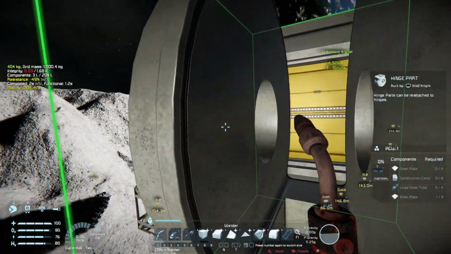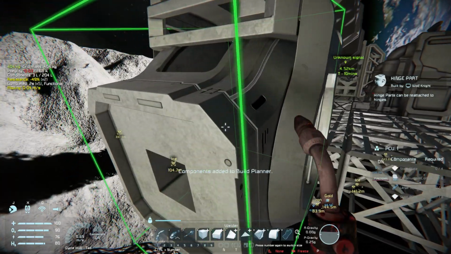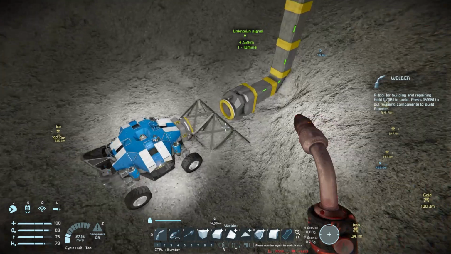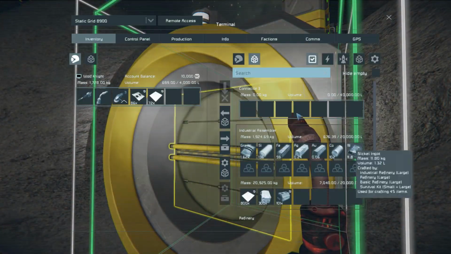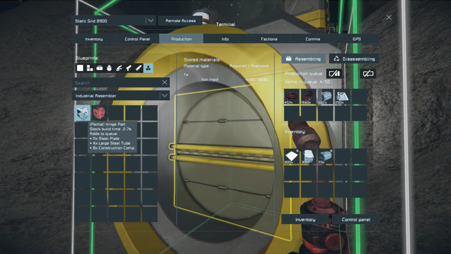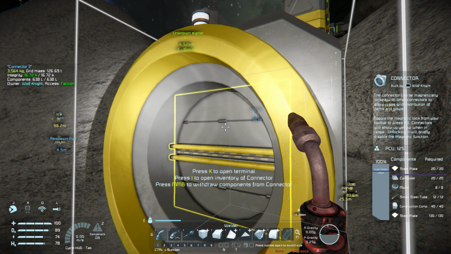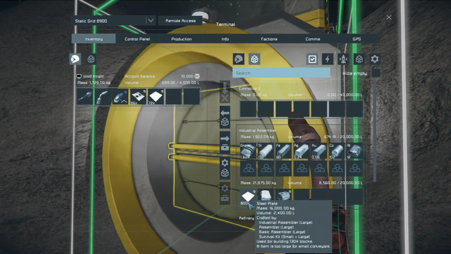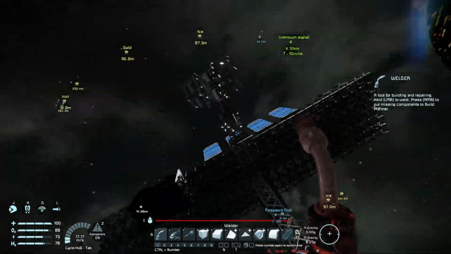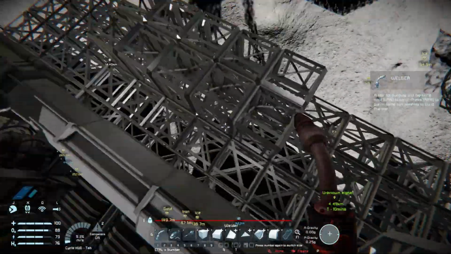Hinge. Hinge part. Hinge. Hinge part. Whee! Alright, there we go. Right, we'll take what we can for now. Those batteries are going to be mightily heavy. That's going to take a few trips back and forth for them.